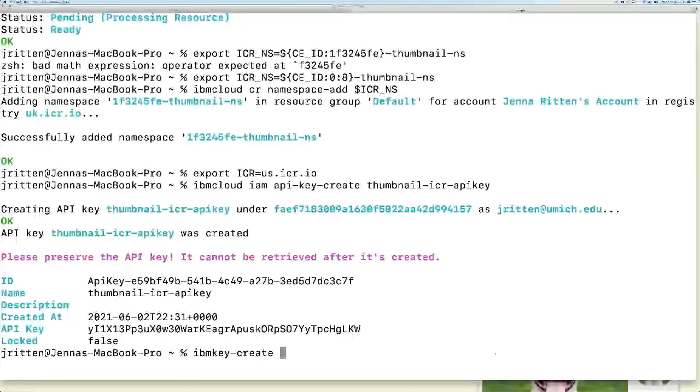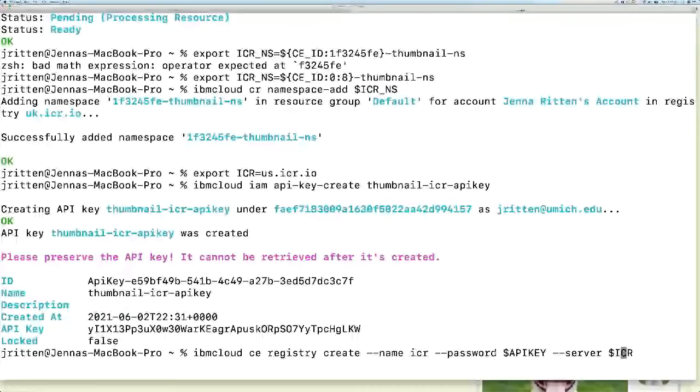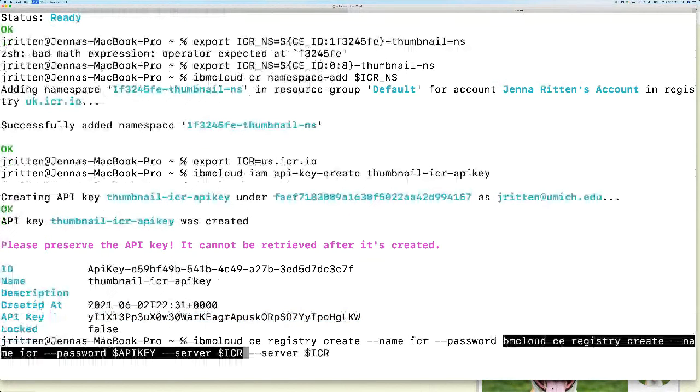So we're going to run the following command, CE registry create. We're going to replace this API key with our API key here. So our API key is here. So we have ID, name, description, API key. I'm going to put it here. Okay. And then push enter.